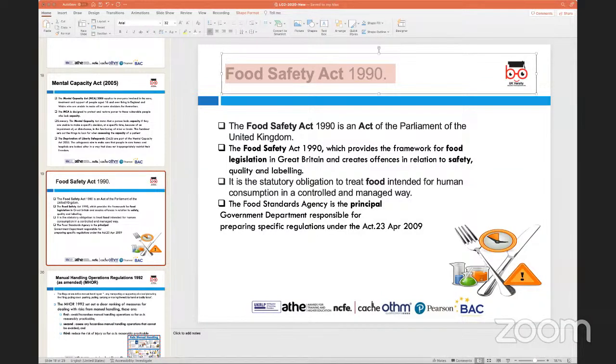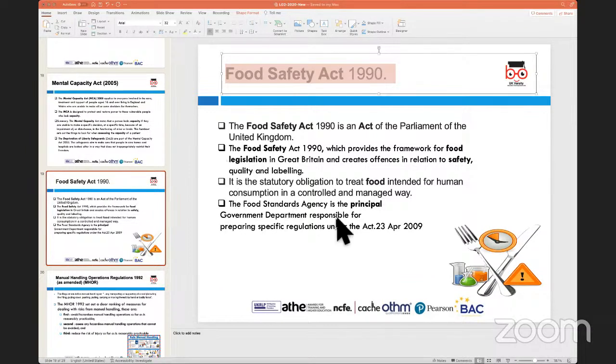So this act will ensure that food safety and hygiene policy, which is part and parcel of the National Health Service, is upheld. This act basically ensures that the food being provided in hospitals to patients, or in any sort of care setup like a care home, is meeting those particular guidelines. So again, an important piece of legislation in the UK as far as health and safety and the health and social care sector is concerned.